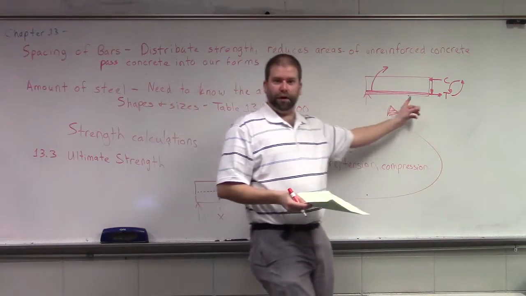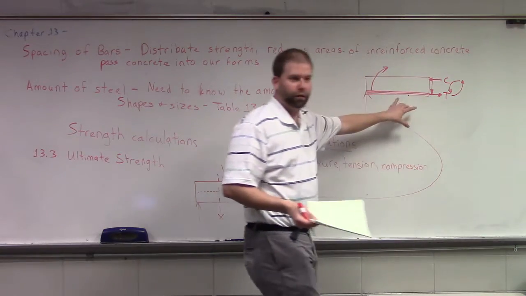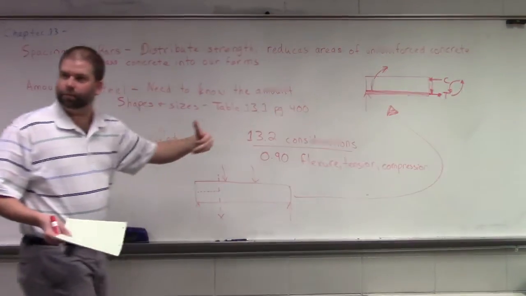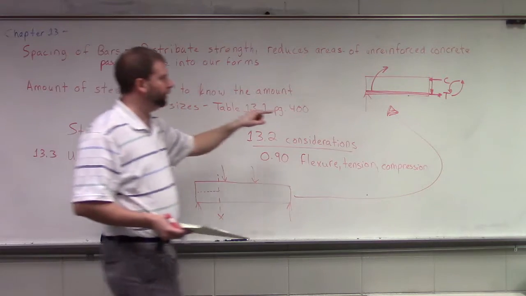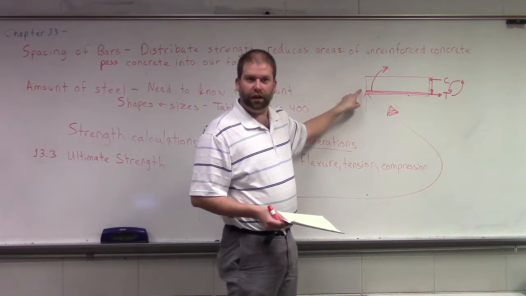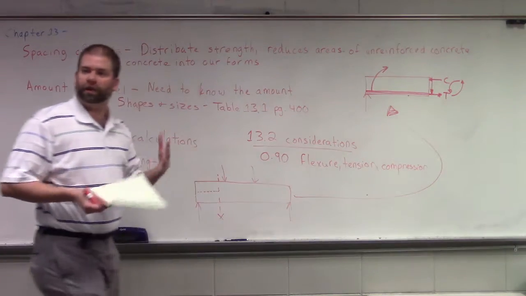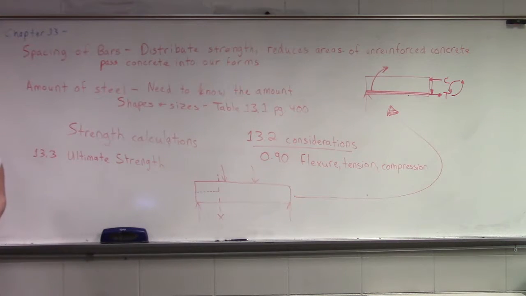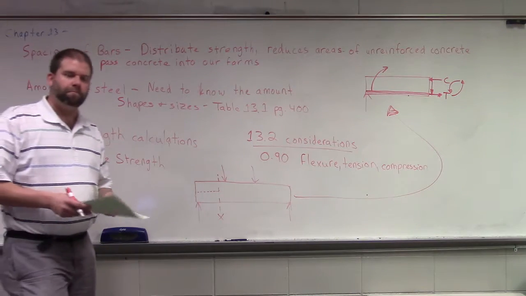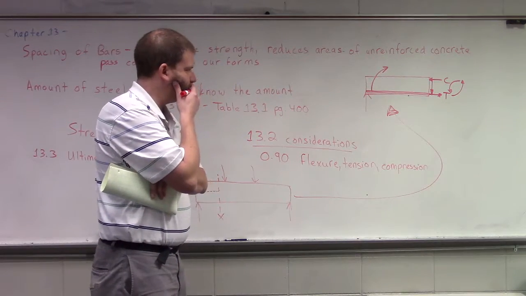If they're at equilibrium, we won't cause our beam to fail, okay? And this is what we're going to look at. We're going to set this up to allow us to figure out what area of total steel we need, and then from that total area of steel, we can figure out how we need to size this beam and what type of bars we select, okay? Does that make sense? If you figure the steel out right, it'll be equal to the C and create equilibrium?